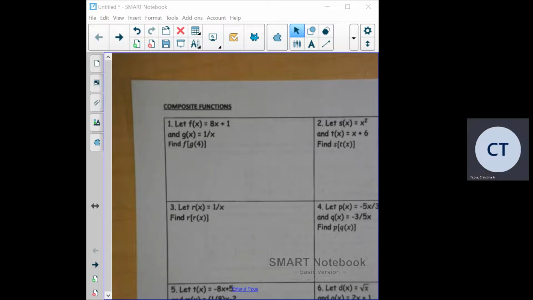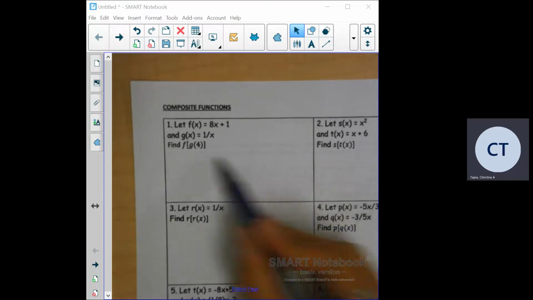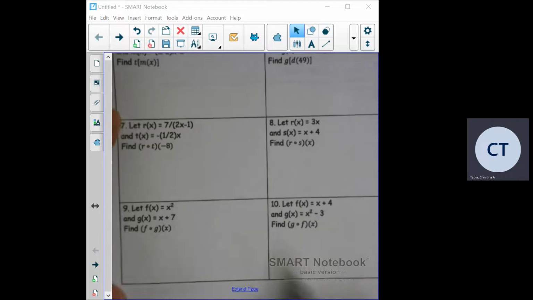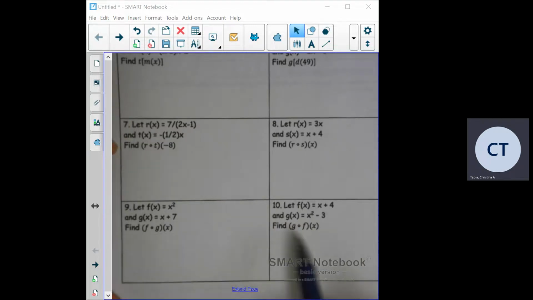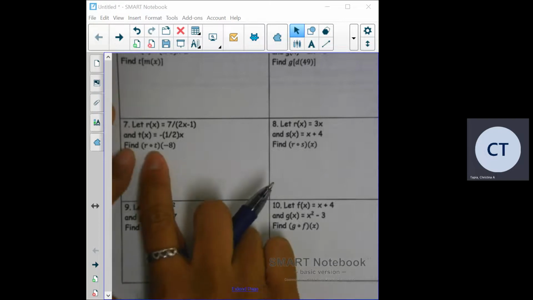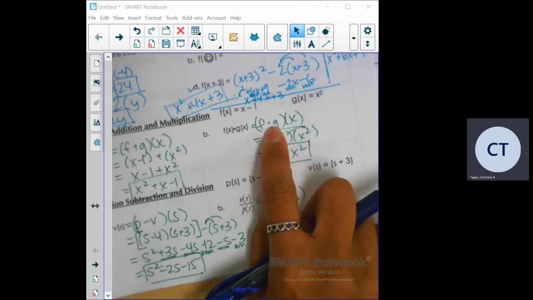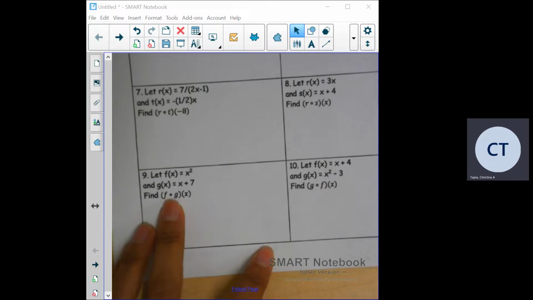Let's see what y'all remember how to do. With function compositions, a lot of these are already written in their nicer form. Towards the bottom of the page, these are the normal ways that you're going to see composite functions given with that big bubble. Notice that this big bubble is not the same as the little dot I have before. The little dot represents multiplication. This bubble, which is like an open circle, represents composition.